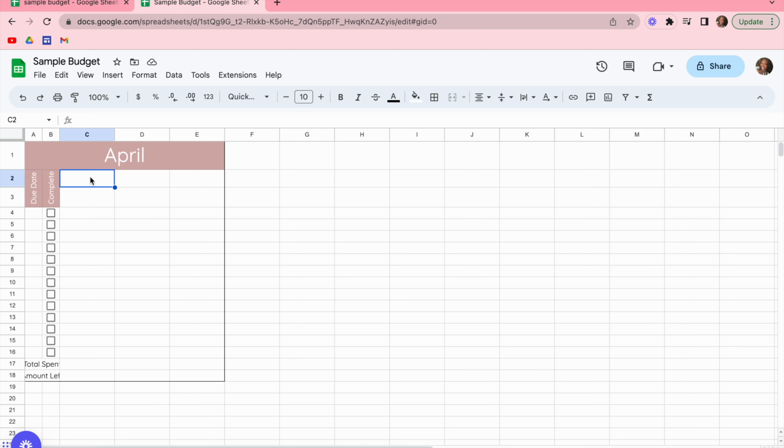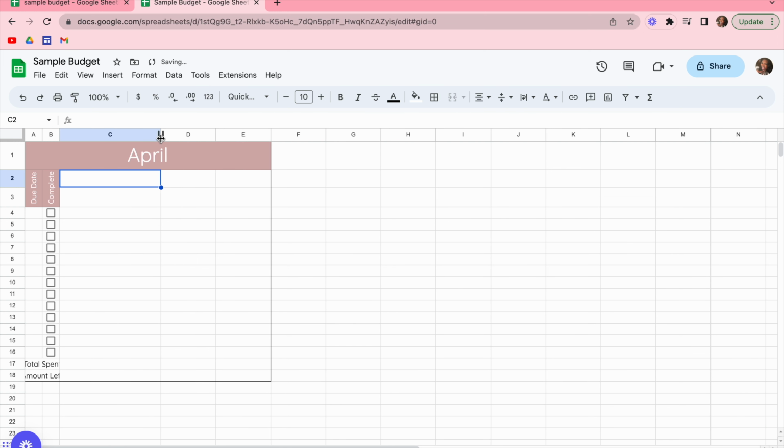Come back up here. We're going to widen C2. And we want that to say net pay. We're going to merge these two. And you're going to put any number, any net pay you want to put. We're going to put $4,000.